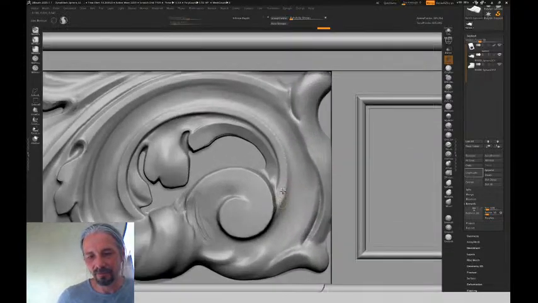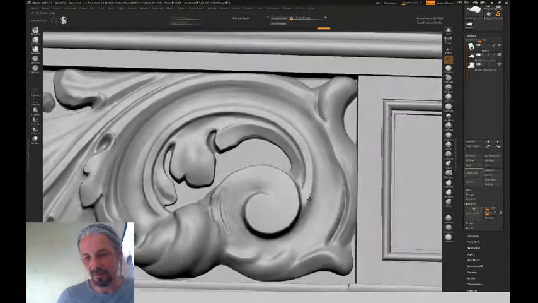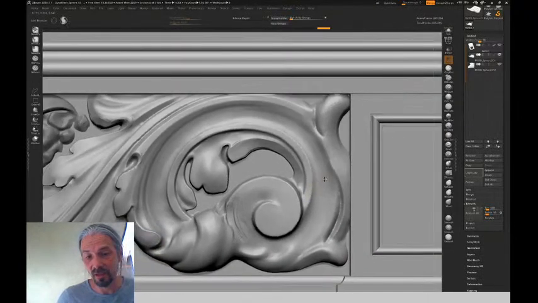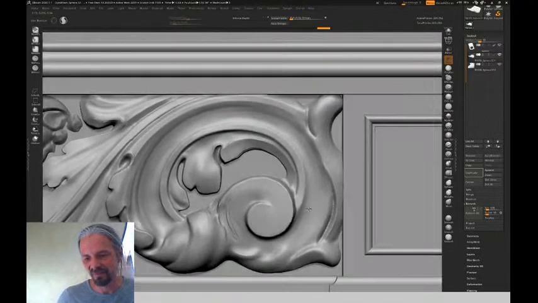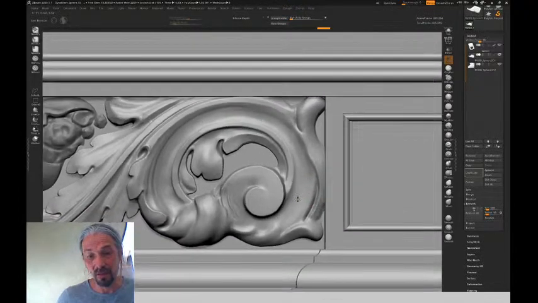But doing this for this more mechanical shape is a bit less comfortable.